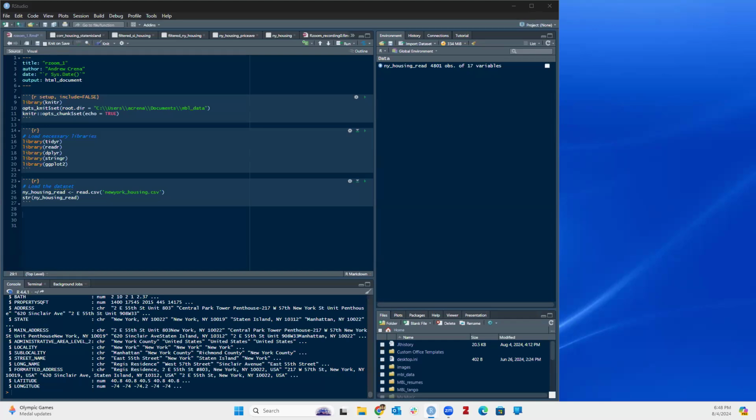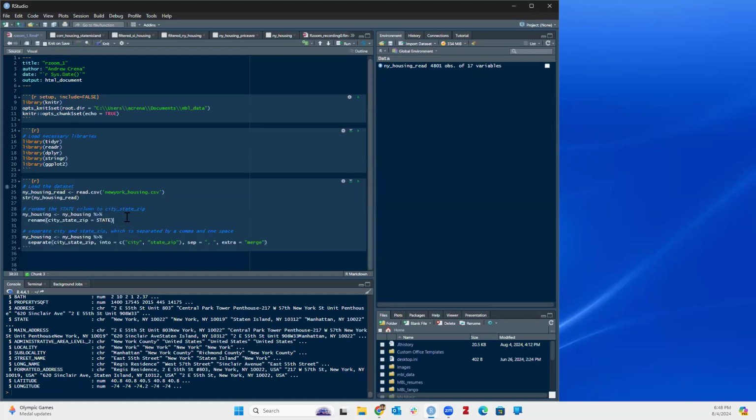I don't necessarily feel as though I need to do the cities, but we're going to do the city and state separation, because there's a reason later on. Essentially, I want to have the cities as a column. I want to know what rows are in what city because that could be useful later on.